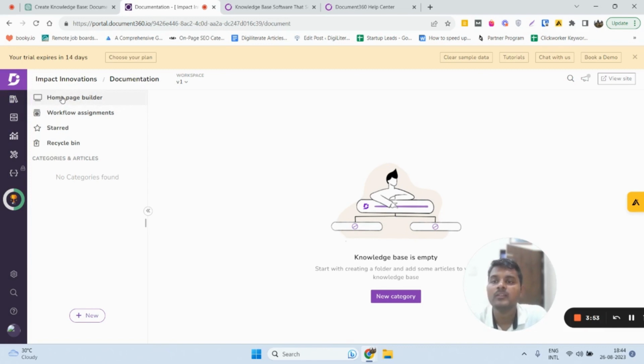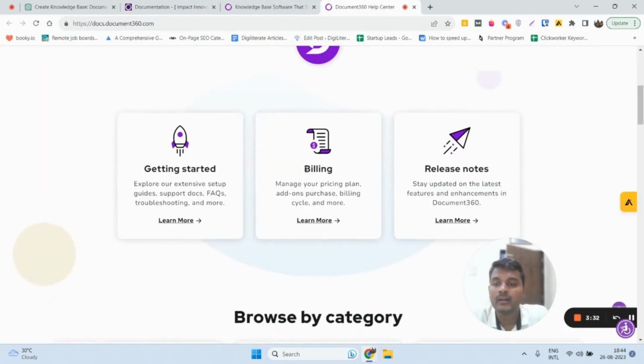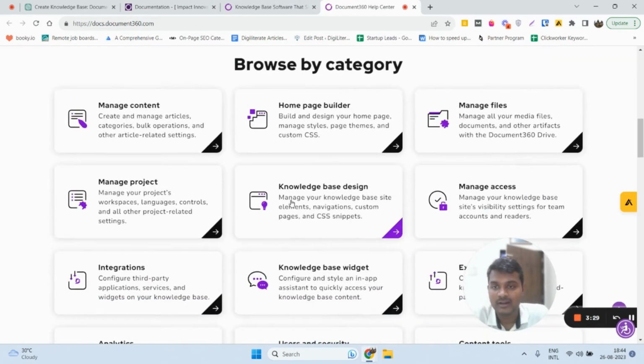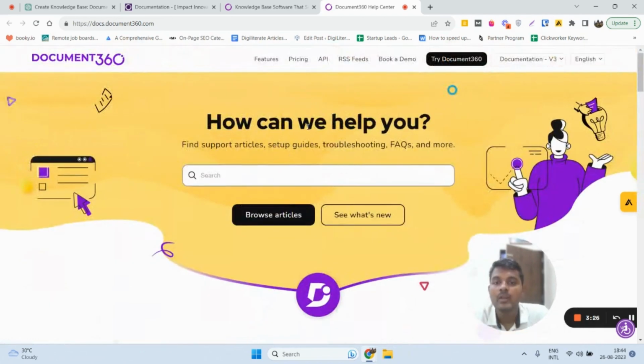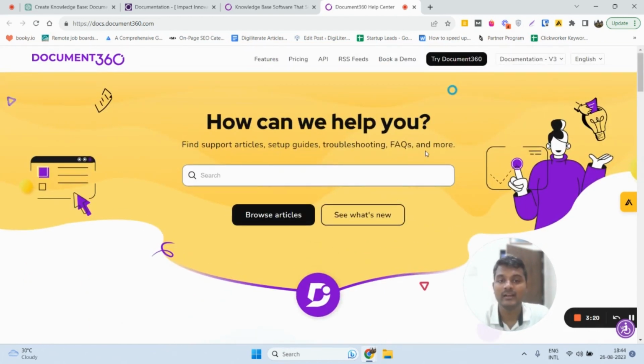In the documentation part, the main part is the homepage builder. My idea is to create a frequently asked page for your company, right? So what does the homepage builder do? It gives you a landing page for your frequently asked page. For example, Document360 has their own landing page where all their important knowledge base help guides are available, right? But this is a knowledge base, which means it has different articles related to their company, product, etc. We are only creating a page that is dedicated to frequently asked questions. So this is how the landing page looks, but we'll be creating only a dedicated frequently asked questions page.